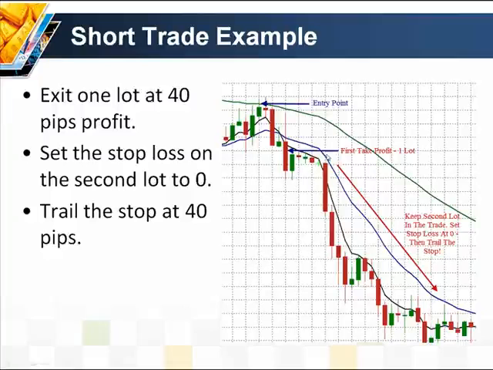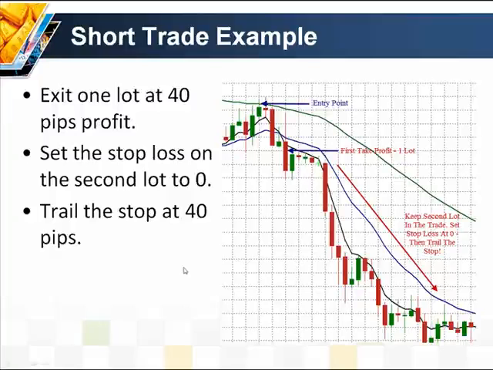We would have made a profit all the way down here. Our trailing stop would have followed all the way down to the bottom, and we actually went off this chart, where it would have finally stopped out. If you don't have trading software that allows you to trail the stop, every time the trade goes in your favor 40 pips, just move the stop itself 40 pips, step by step, as the trade moves in your favor.